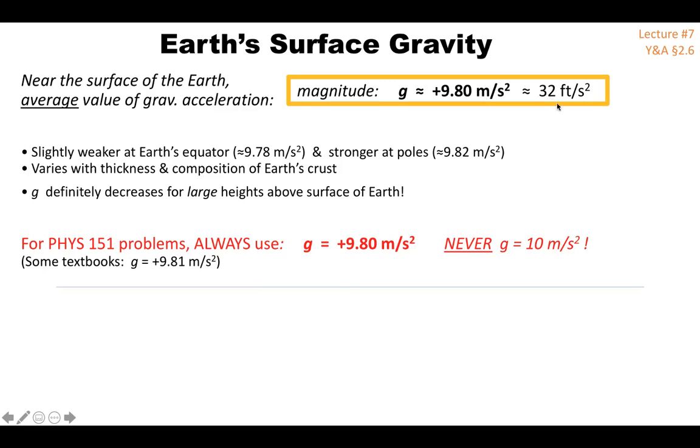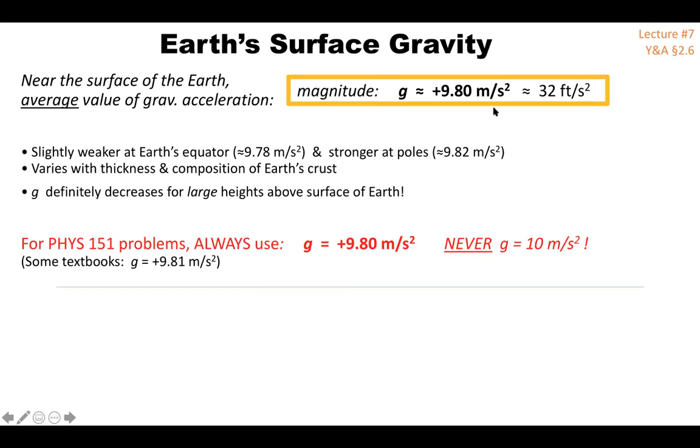In British units, many of our relatives who have taken engineering courses or who simply grew up long ago in the United States would have learned a lot more things in British units instead of metric units in their science classes. And the value for little g that they probably know by heart is 32 feet per second per second. That's just if you convert the metric units into British units. But I recommend that you just memorize this value. I will usually provide it to you as one of our constants, but it's a value you're going to use so often, it behooves you to just learn it.